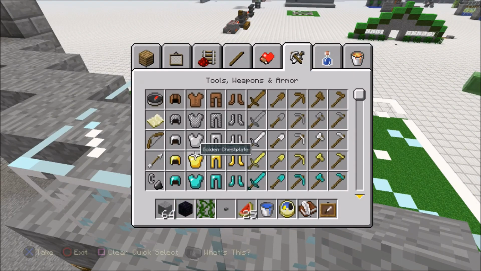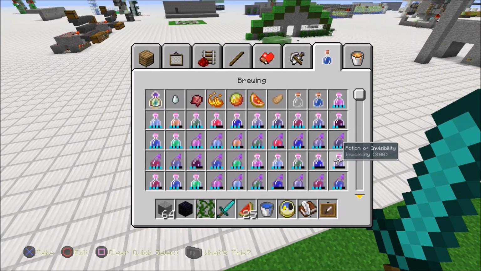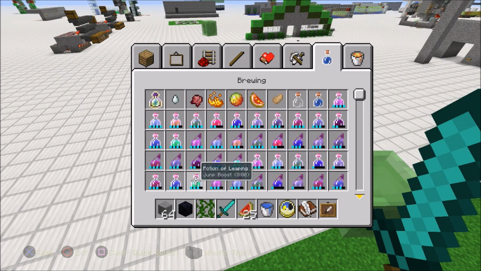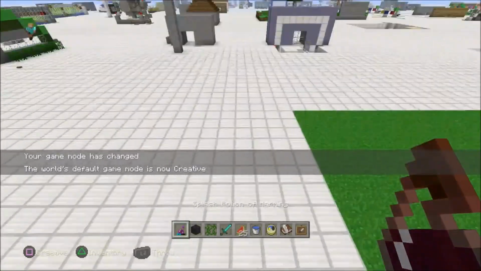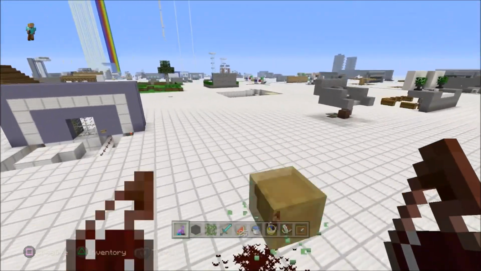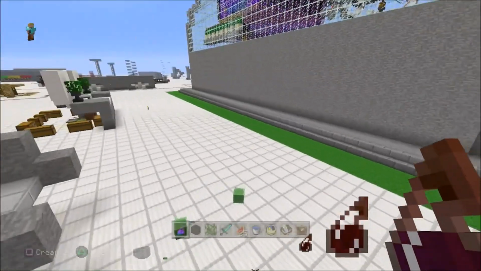You know what I'm going to do? I'm going to grab a sword. Oh, you know what? We're in creative. I'm going to grab some potions. Look at those. They're everywhere. Oh my goodness. Here we go. Potions don't really go as far as they used to. Slime balls and XP everywhere.